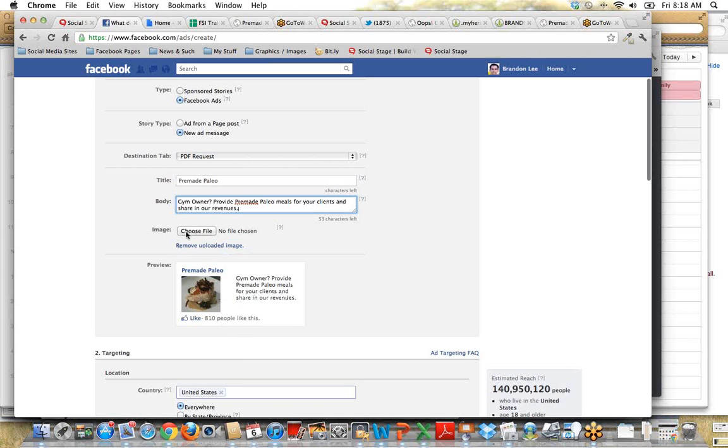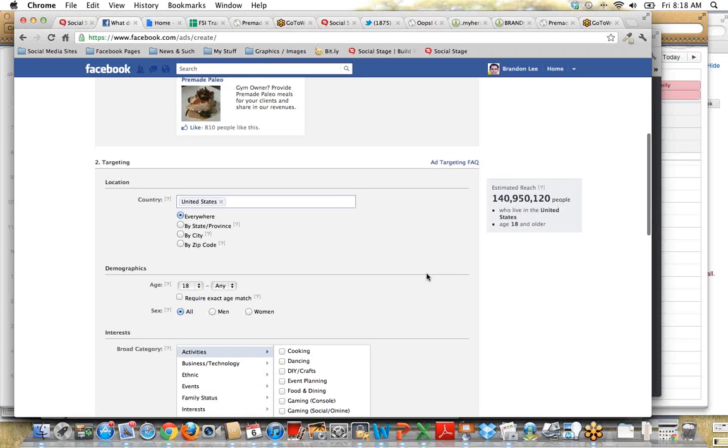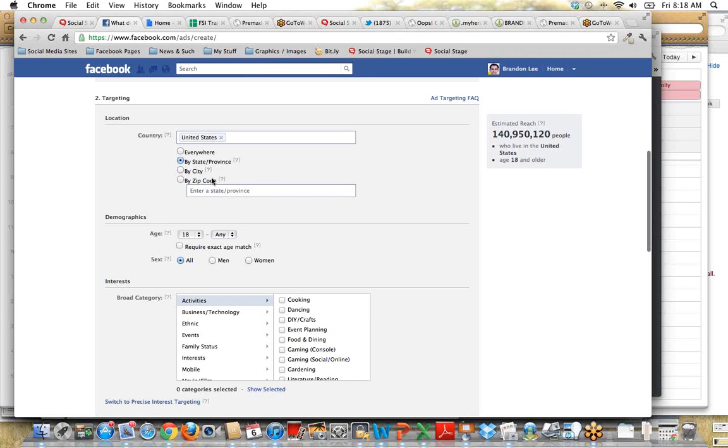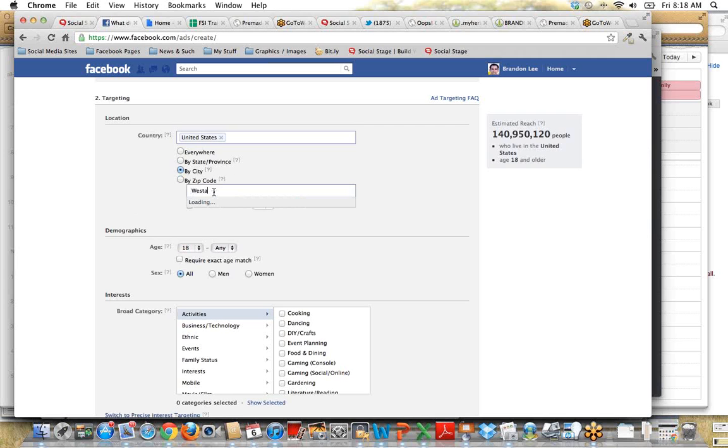You can then either change the image or use the one that they've pulled from the page, and then we'll come down here and figure out the targeted audience. For him, he's only in the United States. But you can select, if you have a local, you can come in and let me break this down and show you. You can go by state, by city, and I can just come in here and say our city.